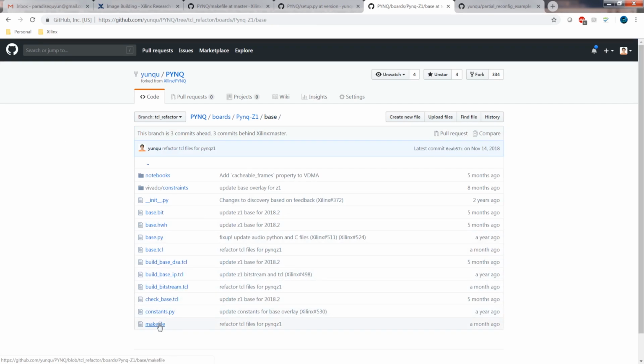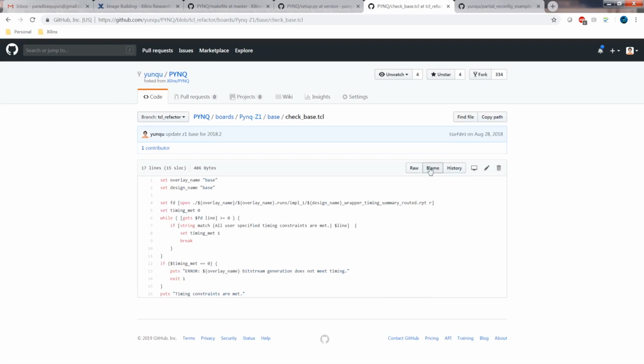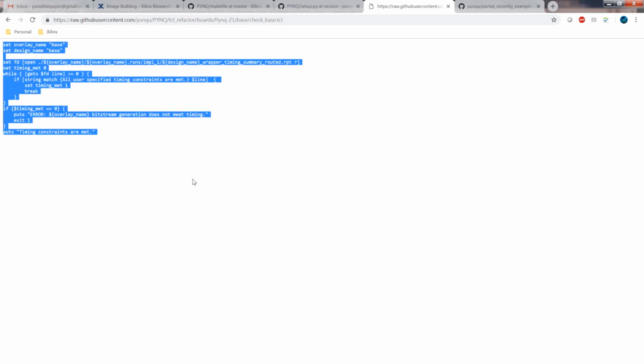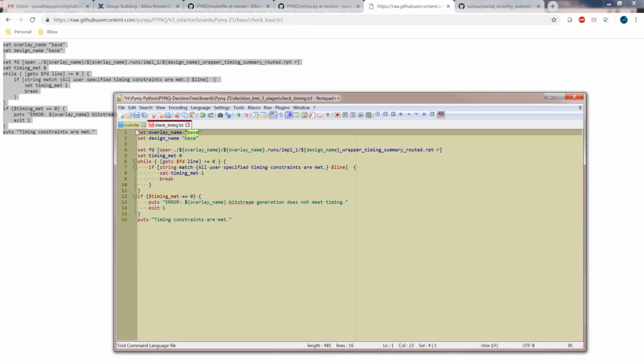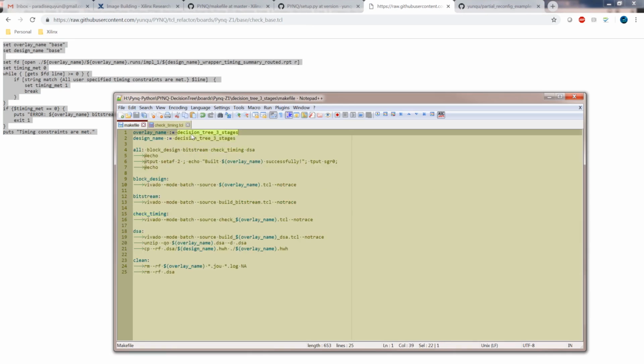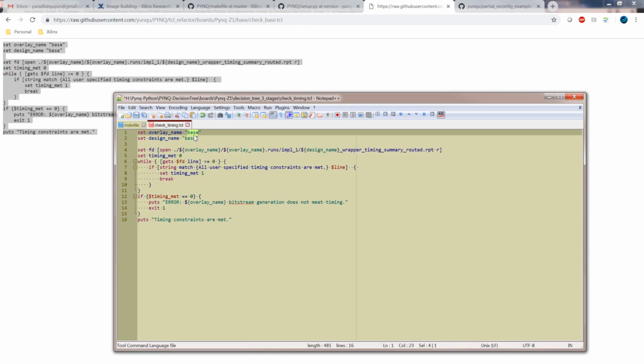It's like going to the timing report and checking the negative slack. So I have that, build a check timing file, and borrow the same Tcl file. So basically for users to design their own thing, they will have to do a very similar flow.